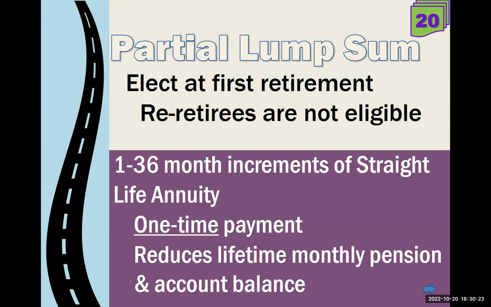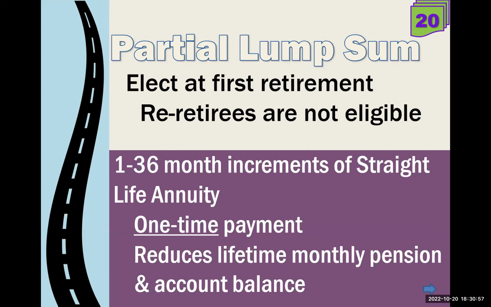You can choose to have the funds directly dispersed to you. And if so, ASRS will automatically withhold 20% for federal taxes and 5% for state taxes. There may also be a 10% penalty depending on your age. And if you have any questions about that, you can consult a tax professional. That's because if you're under 59 and a half, the IRS could penalize you that 10%, but we don't know for sure. So that's why you would need to speak to a tax professional.